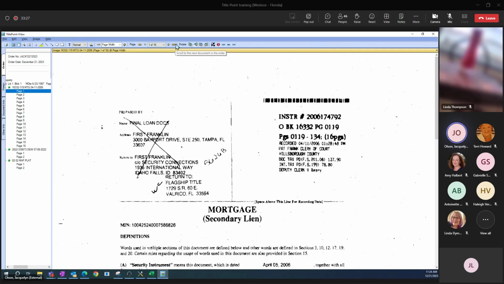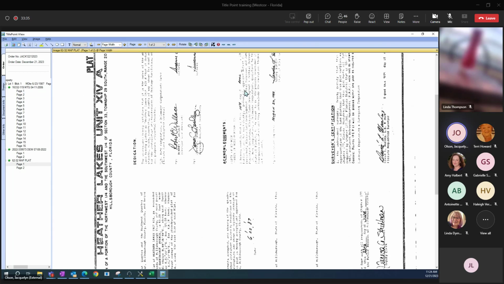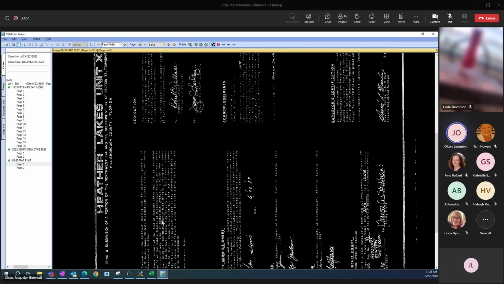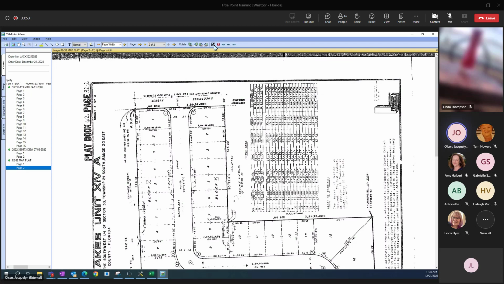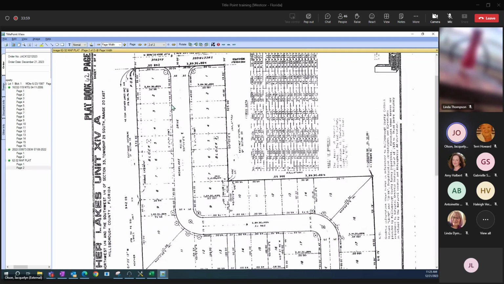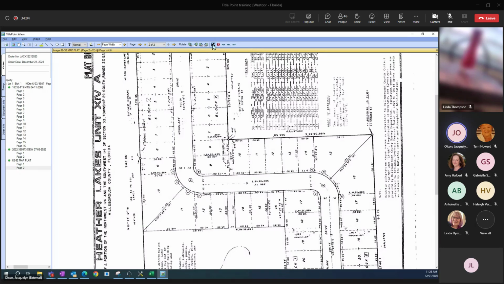You can zoom, jump from doc to doc or page to page, and then of course you can rotate a single page or entire documents. And then we also have this negative feature here, which I think is one of the best things about iView. Let's say you have a plat map and it's really hard to make out the text or the calls on that plat map. If you click this negative feature, it'll invert those blacks and whites and hopefully bring some clarity to that document. And then if you ever need to bring it back to the way you had it, you can either scroll out and scroll back in, or you can just click it 2 times.